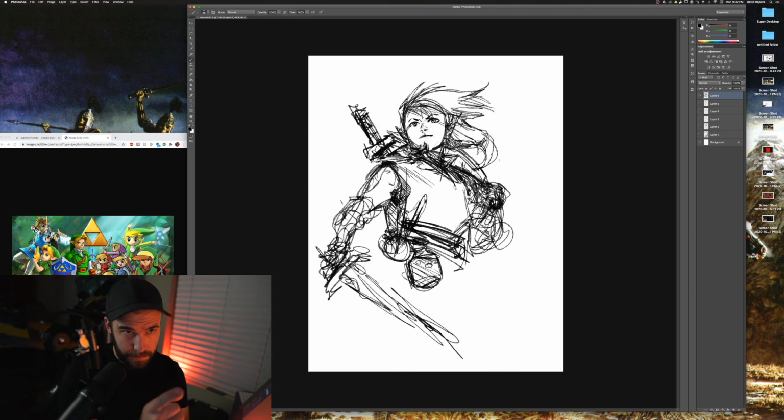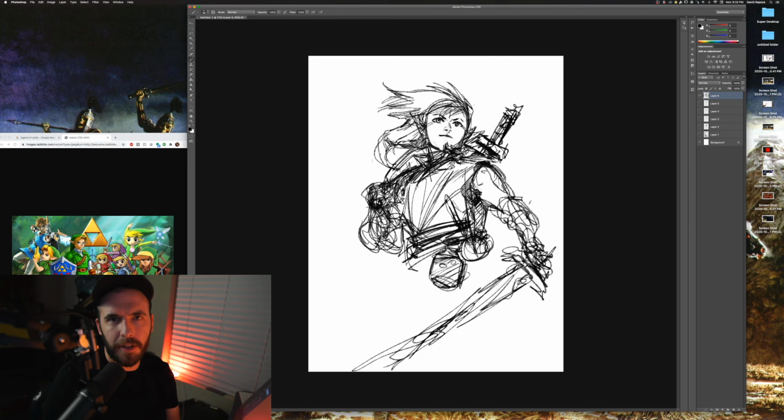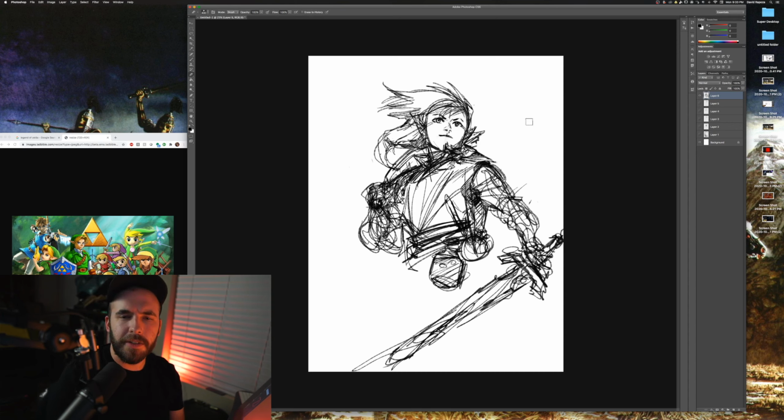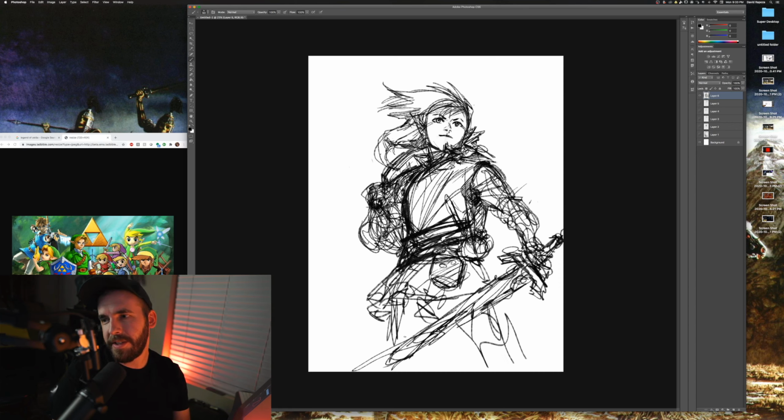So that's what I try and do with everything that I approach as far as fan art goes. So this Link, I like the idea of the original concept of a kid just kind of being in his backyard playing and discovering things and going into caves and finding treasure. That was always kind of how I looked at the character in general, which I think is a very nostalgic feeling for going back to being a kid and playing outside. Because I had a very similar childhood to kind of how I've heard that described.